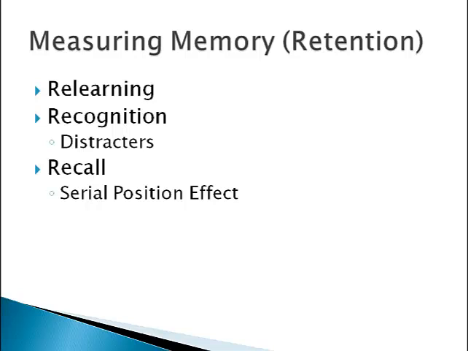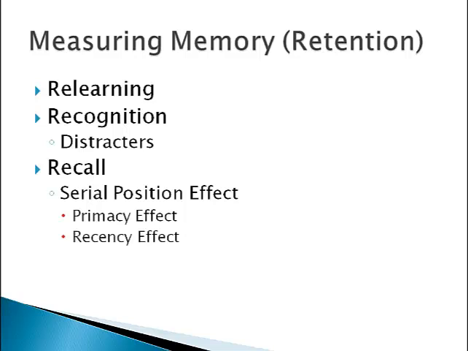Serial position effect. Now, scientists, of course, never being able to leave well enough alone, have actually broken this down. Remembering the stuff at the beginning of the list is called the primacy effect. Primacy, primary, prime, first. Okay. They think the primacy effect comes because most people learn lists from the beginning. And even if you're using maintenance rehearsal, you bang away at something long enough, you go over that word 114 times, you're probably going to remember it. They think the primacy effect is due to the information actually making it into the long-term memory.